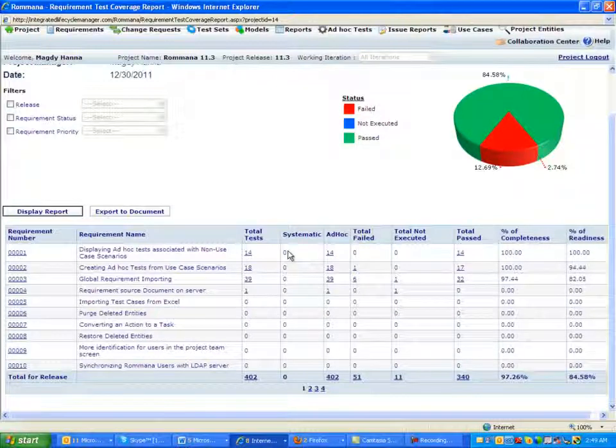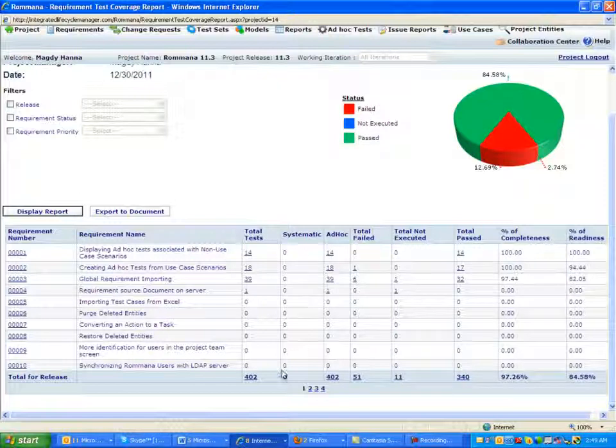It's just because the tester joined this project later in the game. This is very typical of any project, by the way. The tester joined the project after everything has been implemented. So we did not want him to spend time to design tests and follow the methodology. We said, go ahead and test. But when he tested, he had in mind which requirements he's testing. So for each requirement, he created ad hoc tests. So for this requirement, he created 14. For this requirement, he created 18.